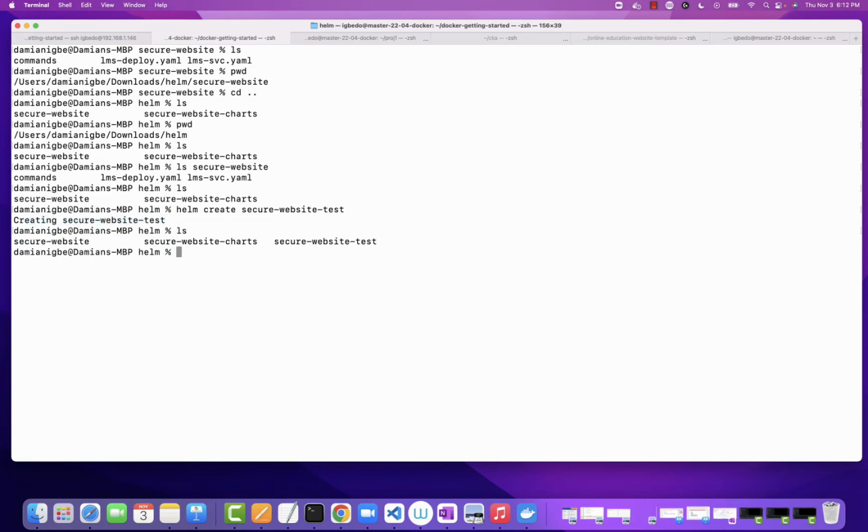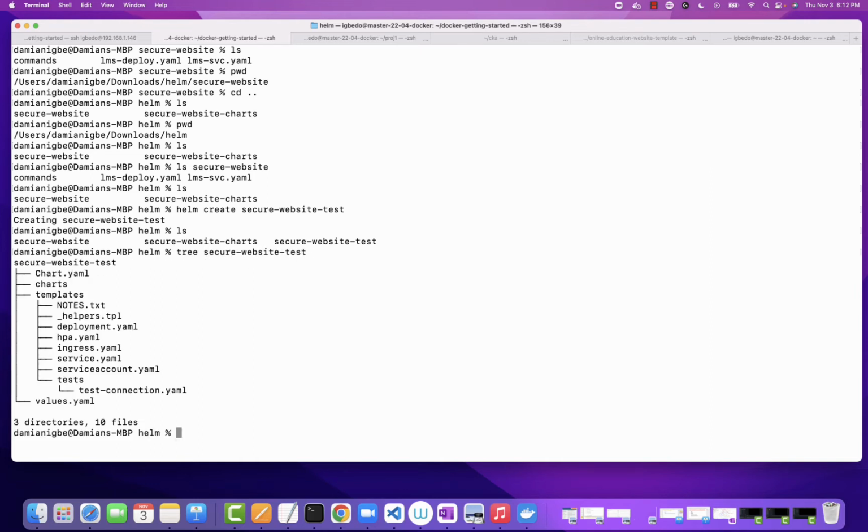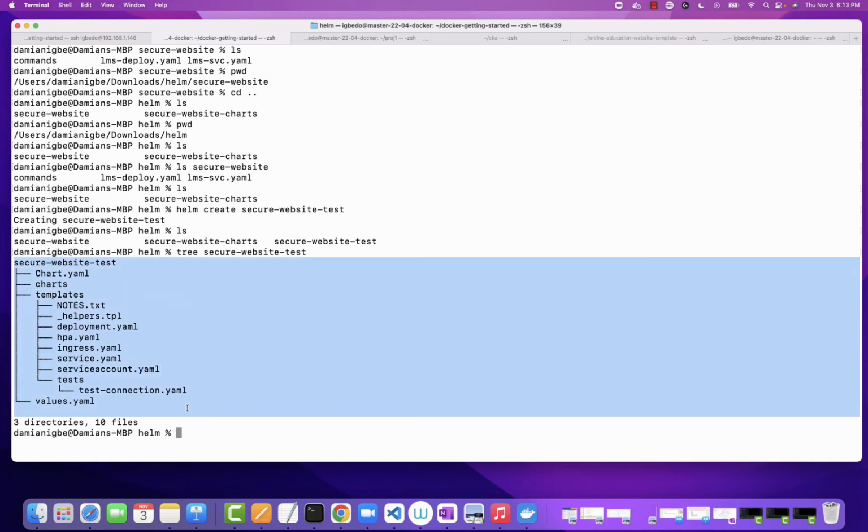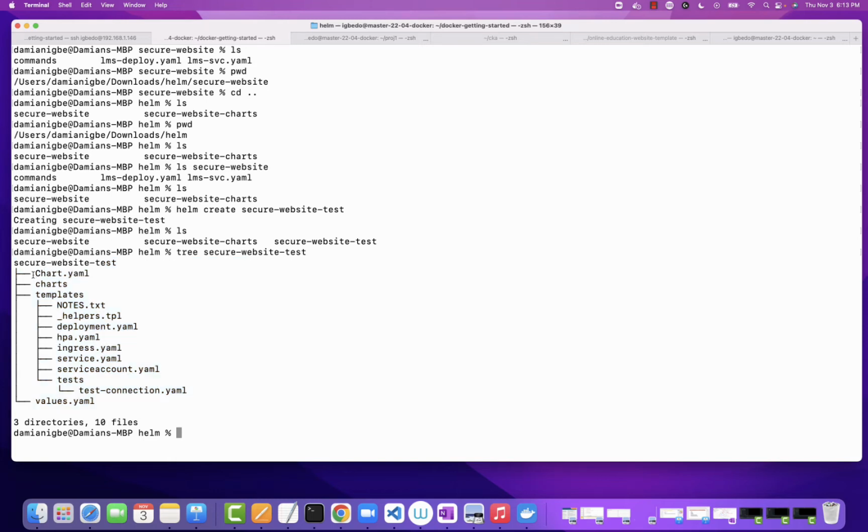So let's check that. This is the folder that just got created. If I do tree secure website test, it shows me the structure of this folder. So that single command I ran has created for me a whole directory with all the files that I need to create my Helm chart. It started here with Chart.yaml.